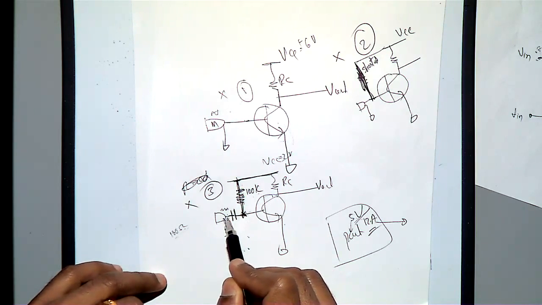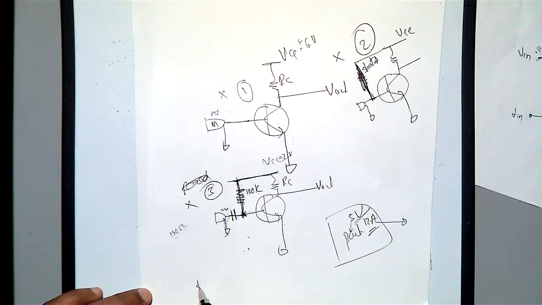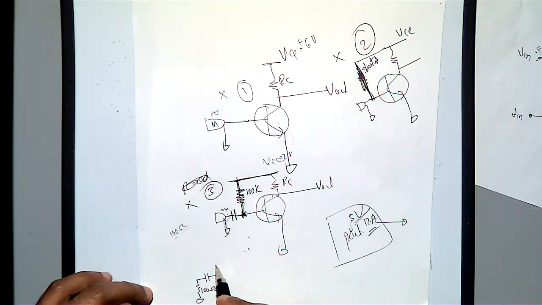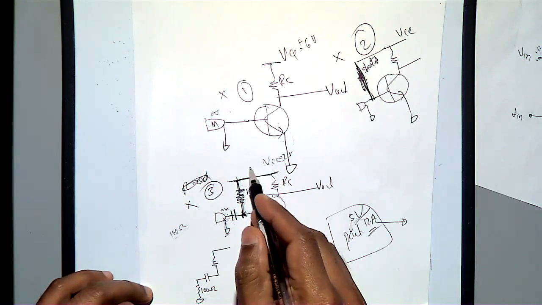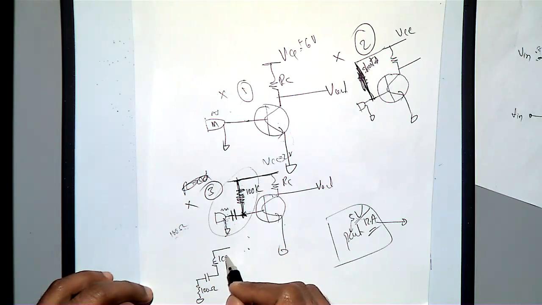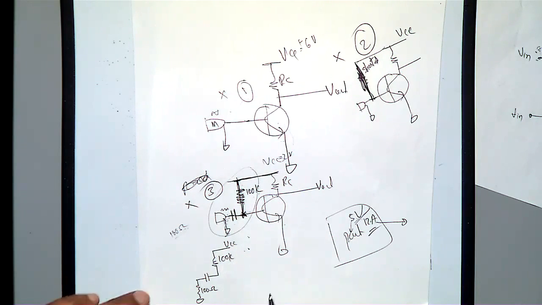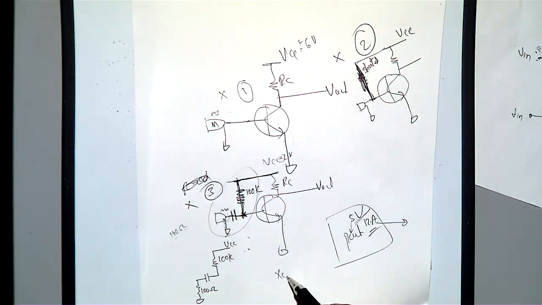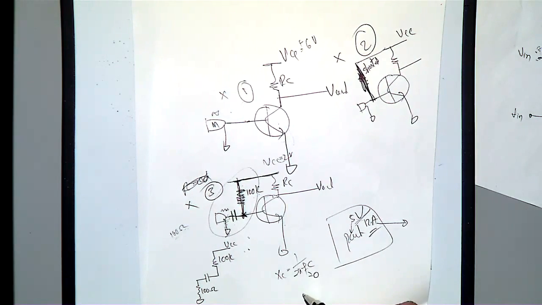Now what is happening is you got 100 ohm, because that is the output impedance from the microphone. Then you got a capacitor, then you got 100 kilo ohm, see, this part. And then that is connected to the VCC. But for DC, capacitor impedance equals 1 by 2 pi FC, F equals 0 for DC, so that equals infinity. So this part is isolated for DC.